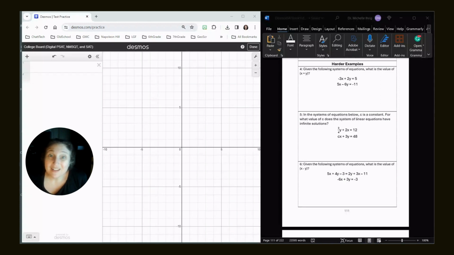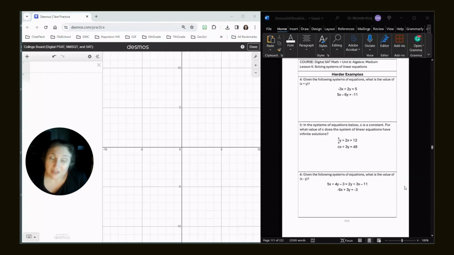I'm so thankful that you care enough about yourself to learn everything you can about Desmos to help you be the best that you can be on the PSAT and SAT. Honestly, if you understand the Desmos calculator the way that I'm teaching you, you will do so much better even if you don't know all the details of the math behind it. Years ago, it mattered that you knew that. Now we're really testing, do you know how to use math tools correctly?